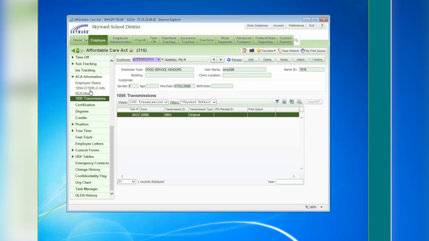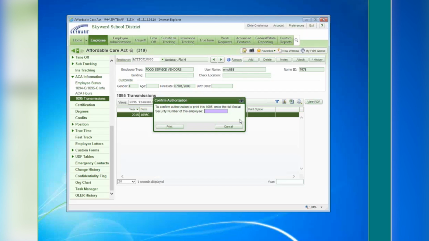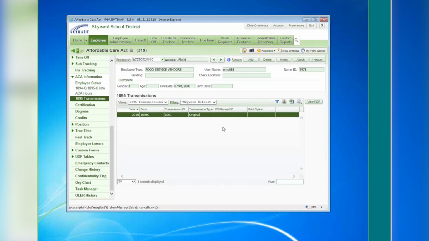From here, we can actually navigate out to the website of the software to the employee profile, and we can see within the employee profile, under ACA information and 1095 transmissions, that for the year of 2015, there has been a form for 1095-C created in Transmission 1 available. We can, from here, view the PDF if you have the employee's Social Security number to be able to print it again. Once again, this step does not give access to the 1095 forms on Employee Access. That is completed in Step 7. This concludes Step 6 of the 1094-1095 processing.